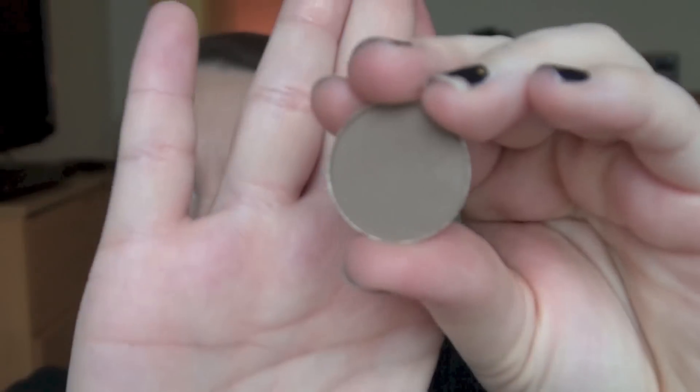My last favorite is MAC Charcoal Brown. I use this to fill in my brows. Before, I'd been using my Revlon Brow Fantasy — it's a pencil with a gel on the other end — but I've just been filling in with powder recently. I switched it up and I really like the way my brows look. I'll go over it with the gel end of the Revlon Brow Fantasy. And then there's one fail I have to tell you guys about, because this was the ultimate fail of fails.